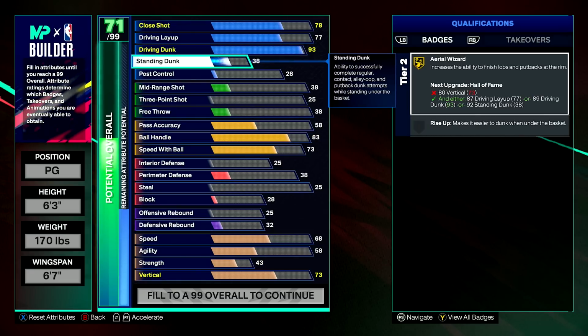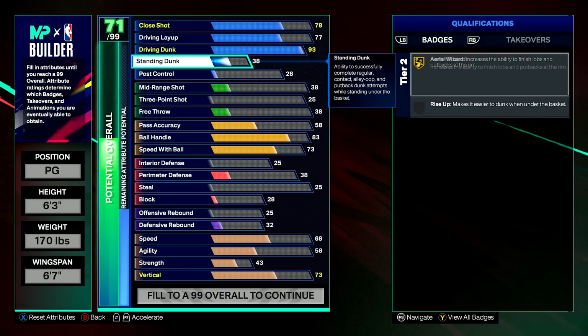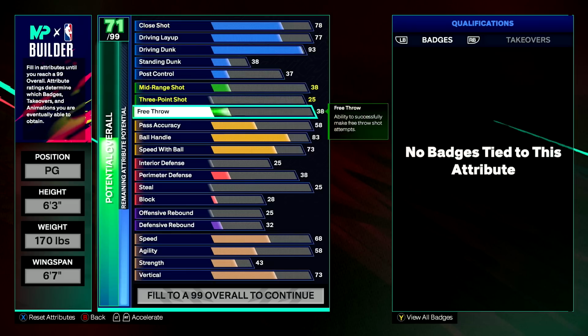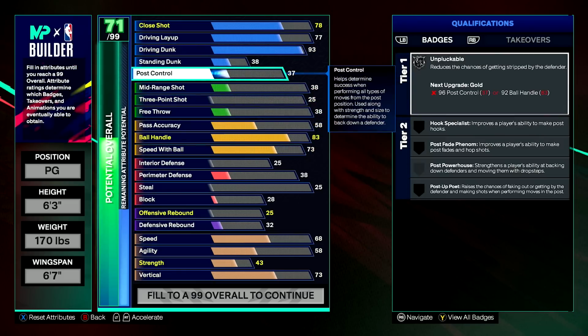So for your standing dunk, I wish I could tick this down, but you can see if you do tick it down, your driving dunk goes down. So go ahead and put your driving dunk back up, leave the standing dunk at 38. And then for your post control, you can leave this for now, or you could just go ahead and get it out the way. But if I were you, I would just put it to 37, because once you guys upgrade your ball handling, your speed with ball, your post control would go up to a 37 by default. So go ahead and leave your post control at 37.